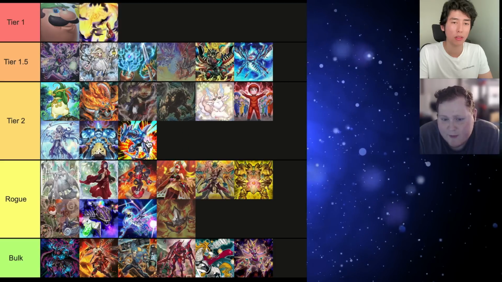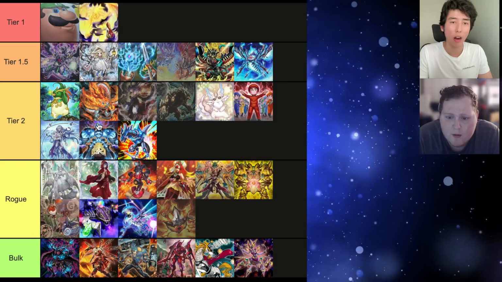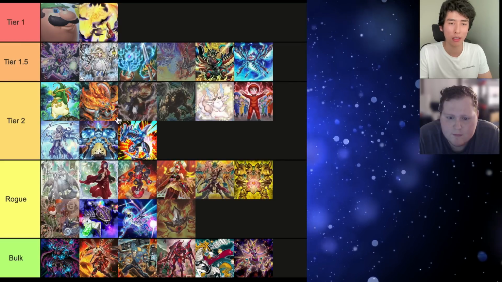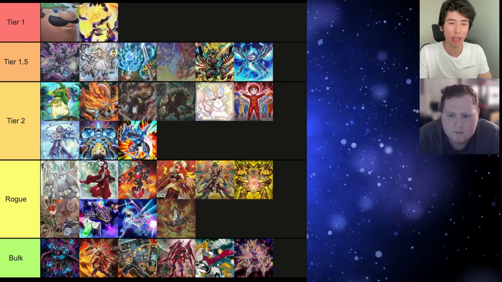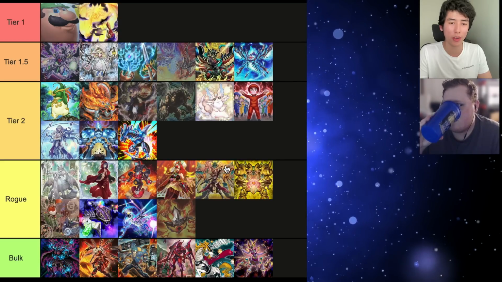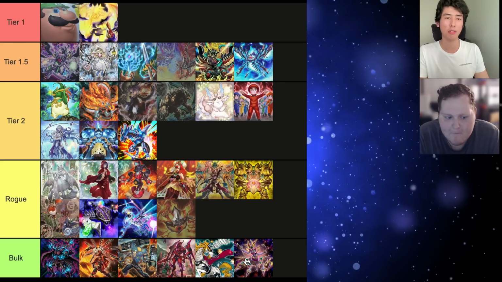NA players love this deck for some reason. But I think the deck has a lot of ceiling. It has a very high ceiling. Alright. I think Ritual Beast has been well placed. I think Tempai. I think Lab is probably here or there. Same with Vovo. Yeah, this looks pretty good to me. I think we've done a pretty decent job.